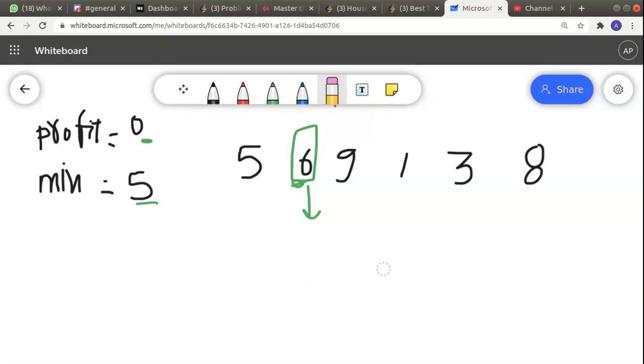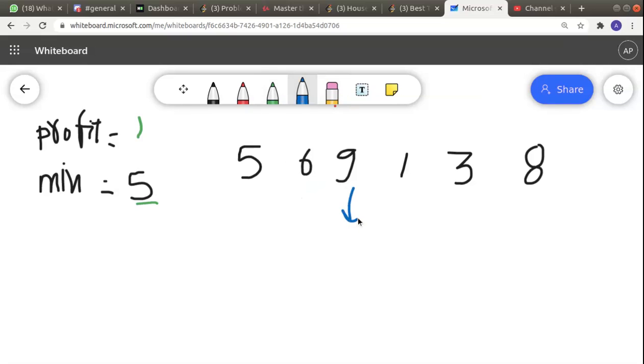That means this element is able to generate a larger profit for me than I already have. So I can change my profit to 6 minus 5, which is the current element minus min. So my profit becomes 1. Now I move forward. Before moving forward, I can also check if this element is smaller than min. So if this element is smaller than min, then I would have updated my min, but 6 is not smaller than 5. So I can move forward.